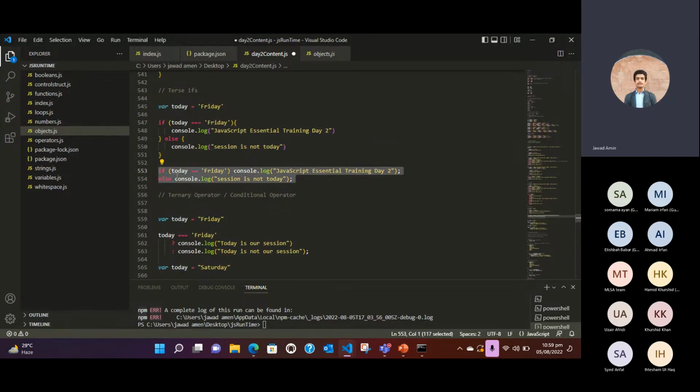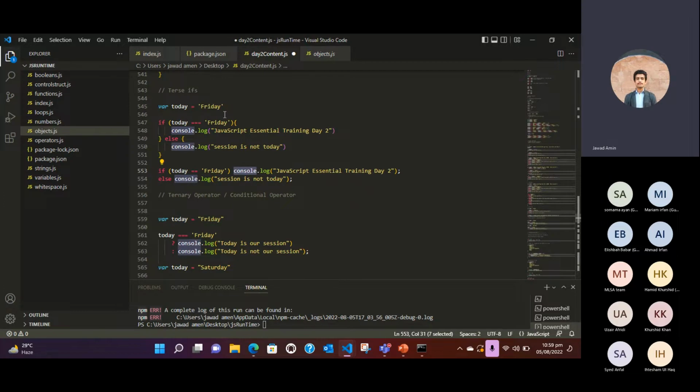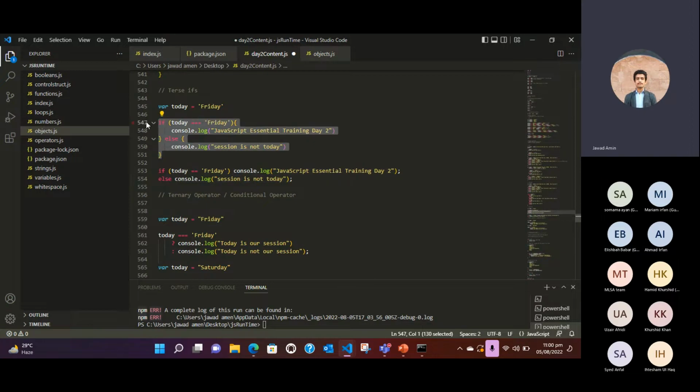We just write if today is equal to Friday, console.log. We are not using curly braces and anything like that. And after the if statement and its code, we can just write the else right after it. And this code and that code work the same.